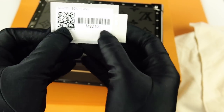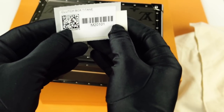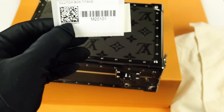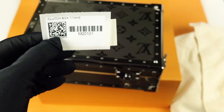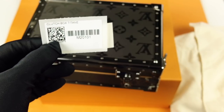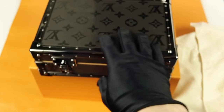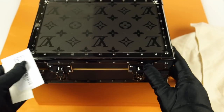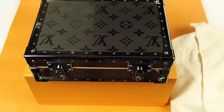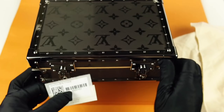So this is the product information, the clutch box Titan M20101. I think in the US it was 22,000 or 23,000, and in euros it's 17,000 euros. So that's probably one of the most expensive trunks that are this size, and it's because of the material and the fabrication. It's really the first time they did this, and it's part of the reason why it took so long for them to finish creating this.